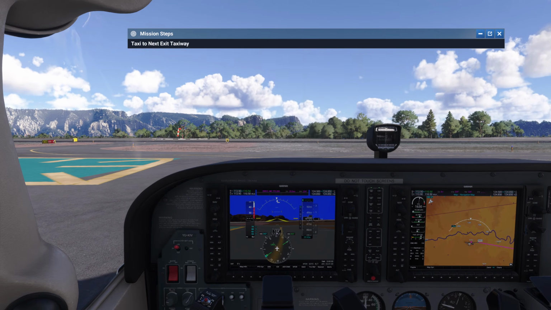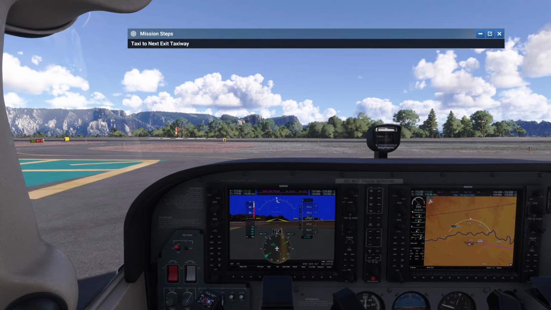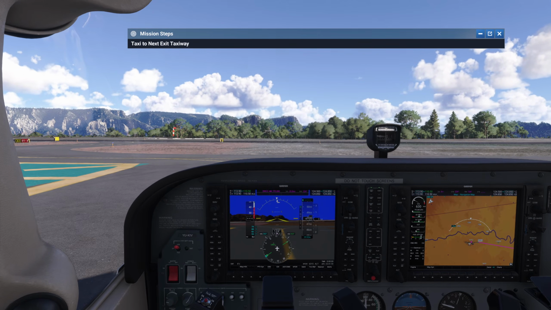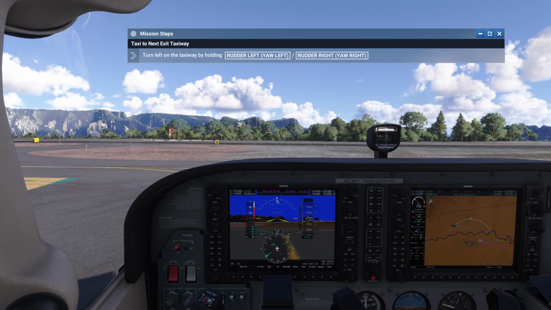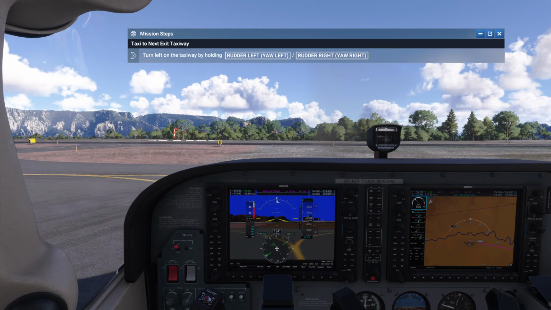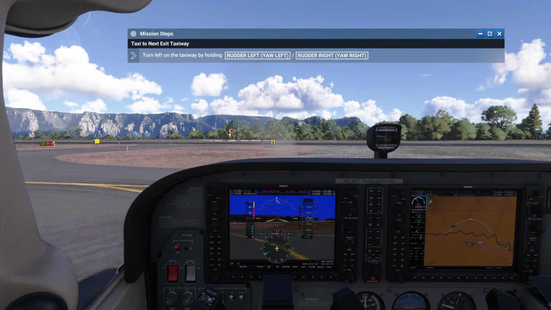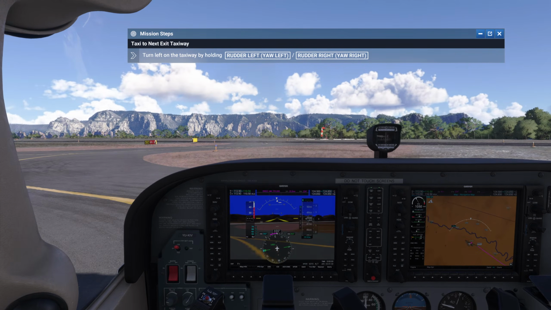Add power to start taxiing. Go easy on your throttle. Use your rudder pedal to turn left and enter the taxiway. Increase throttle to gain forward momentum and then reduce RPM accordingly to match a fast walking speed while taxiing.